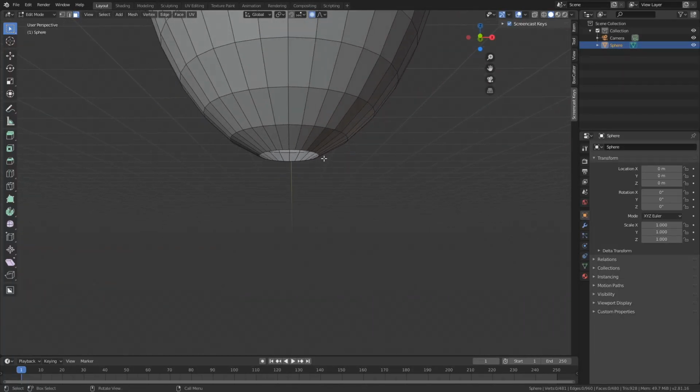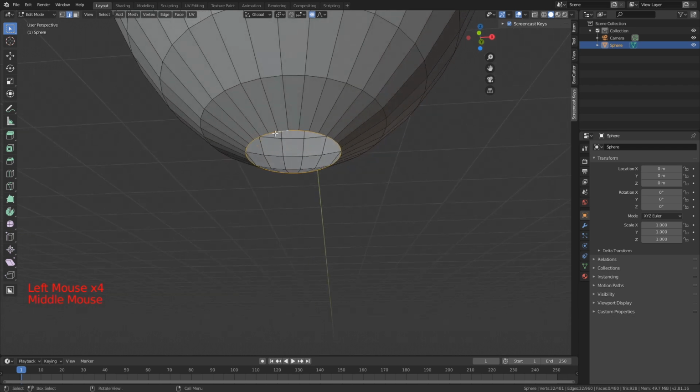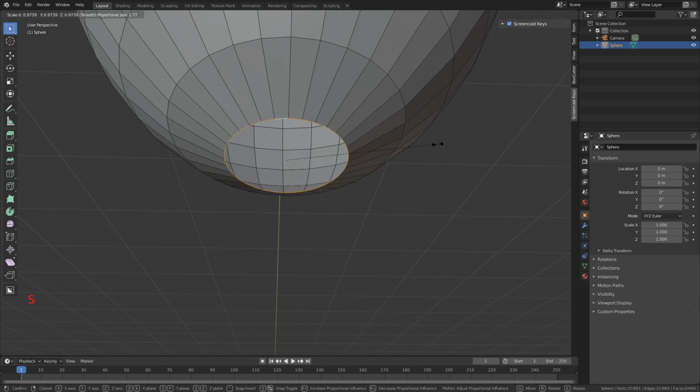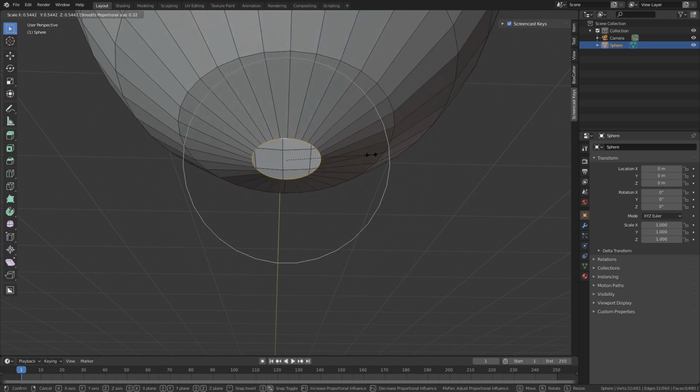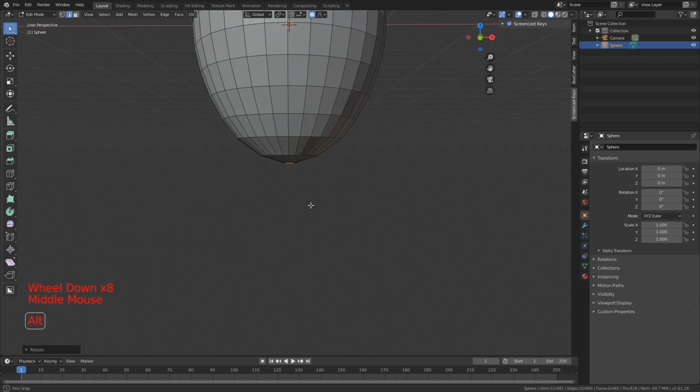So this is going to be the base of our balloon and where we extrude the knot of the balloon. So we'll change to edge select mode, and we'll go to the bottom of our balloon and double click to select the whole ring. When we have this ring selected, we're just going to press S to scale that down, and make sure you scroll in your proportional editing to not make it that big. So we want the knot part of the balloon to be quite small, something like that.